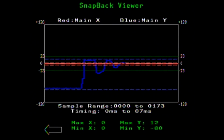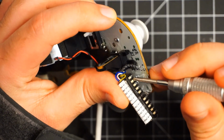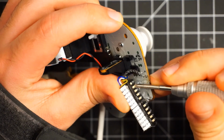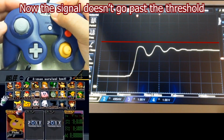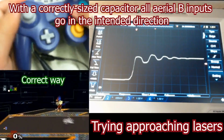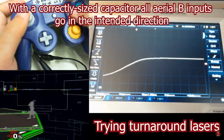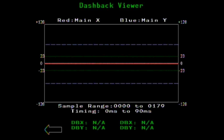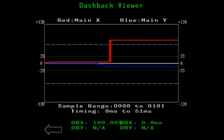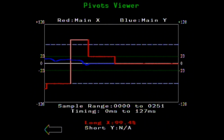POD is a natural phenomenon that occurs on controllers, and the Goomwave DX simply emulates this phenomenon. SnapBack capacitors are an analog mod that changes the analog signal of the potentiometer to more closely recreate POD. SnapBack capacitors themselves are not something that can naturally happen on controllers, yet they are allowed because they fix the same issue POD fixes on brand new controllers without POD. Similarly, POD emulation seeks to fix all the issues that POD naturally fixes, but on brand new controllers. POD emulation only makes controllers as good as the best OEM controllers with POD, and fixes all the issues that POD fixes, but does not go further than that.